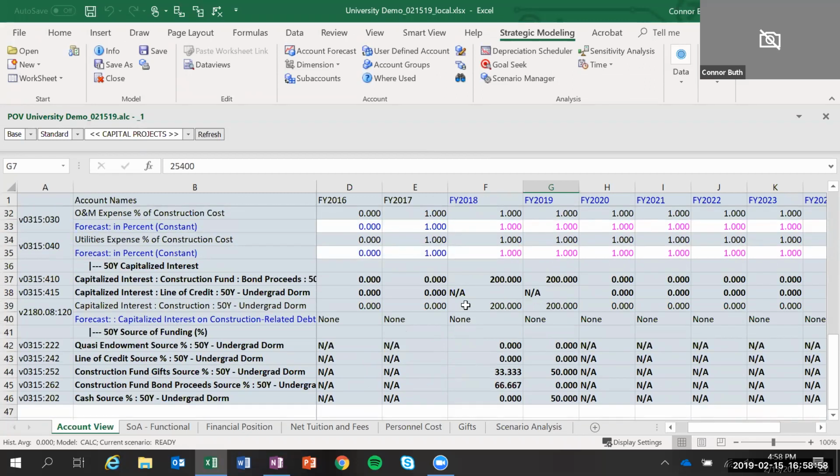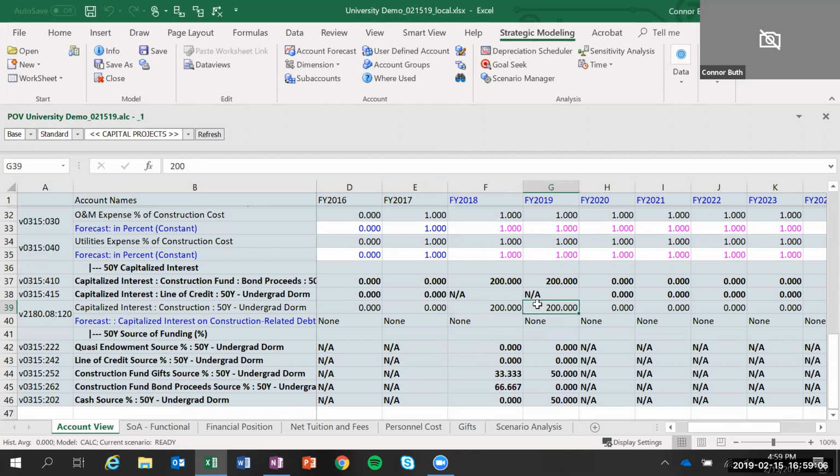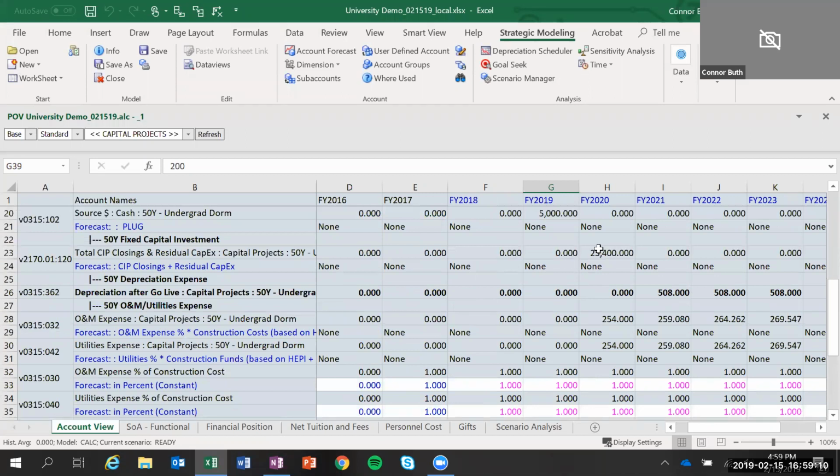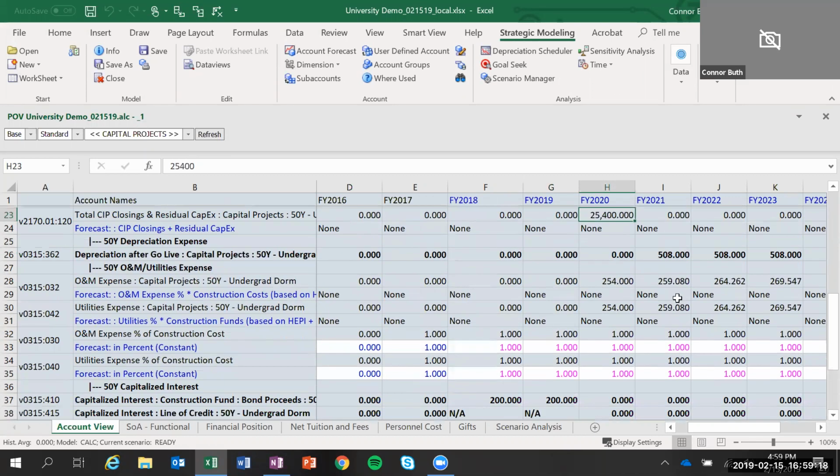And if I scroll down to the bottom, we can see that our capitalized interest payments are coming in here. I'll scroll back up a little bit. In our go live year, the CIP balance is closed out and gone into our gross fixed assets.